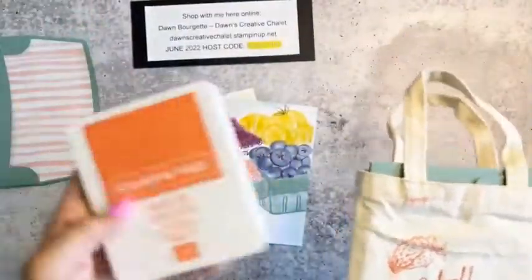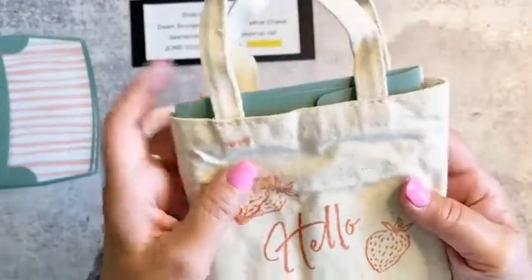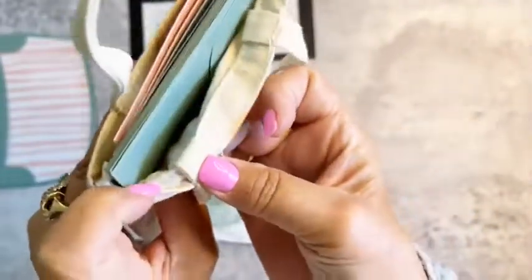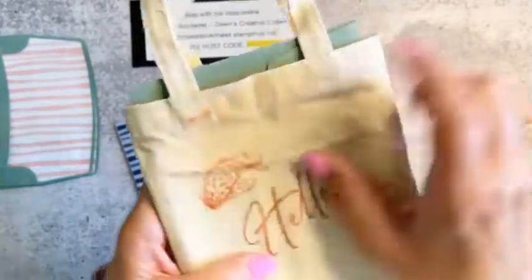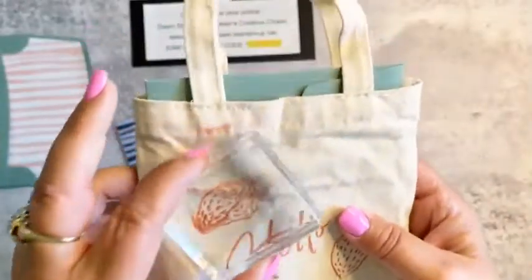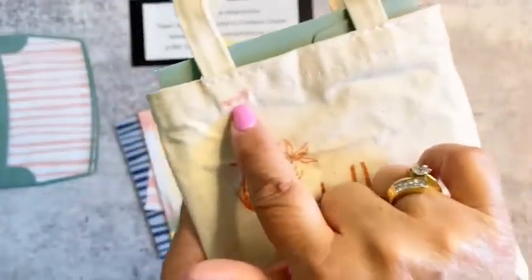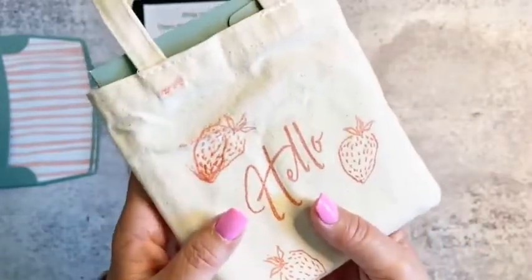Anyway, you know, our classic ink pads, they're water-based. They're really not made to be stamping on fabric. In other words, if you stamp on this bag, don't get it wet, because otherwise this is gonna run and it will be a hot mess. But with that being said, when you stamp on your bag, just remember there's this little humpy thing here, the way that they stitched and made these cute bags. I was not thinking. I had my stamp on my block and it was uneven. And then when I went to stamp my berry, of course, I completely made a boo-boo. And then I accidentally had ink on the side of my block as well. So it just became one big hot mess. So just a word to the wise, avoid stamping anywhere up in here with those bags.